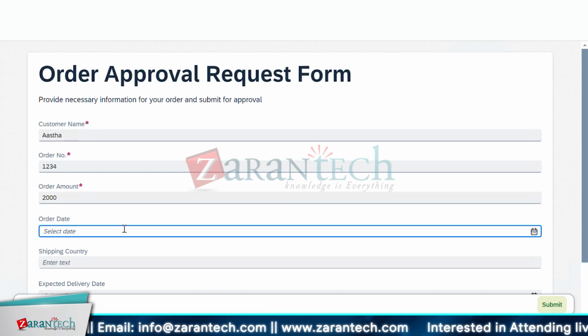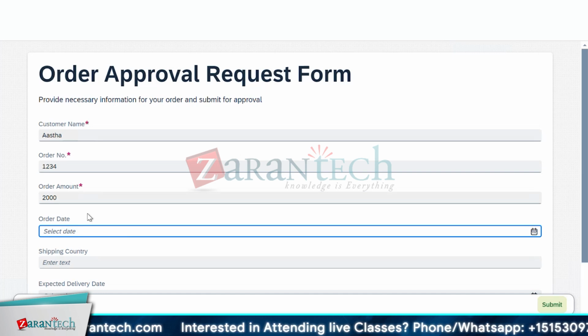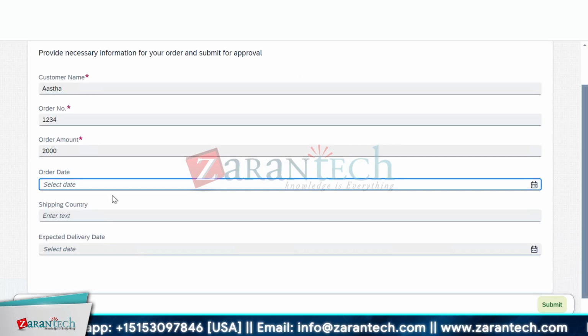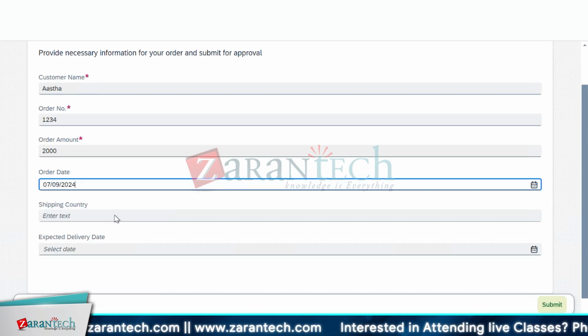We need to mention it in a label. There is a label, order amount, right? If you want to add some description or some text, you can add it while configuring the form. There you can add that the currency should be in dollar, or whatever, with the label only. Yeah, with the label only you can do it. That's the option we have. Yeah, we will see in the next step that I will show you. Order date. Yeah, we will see that.